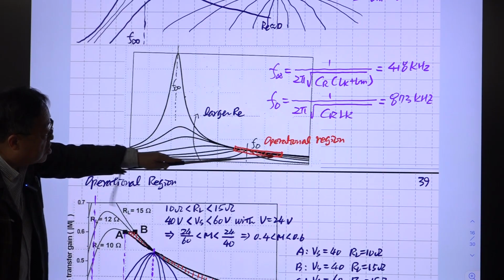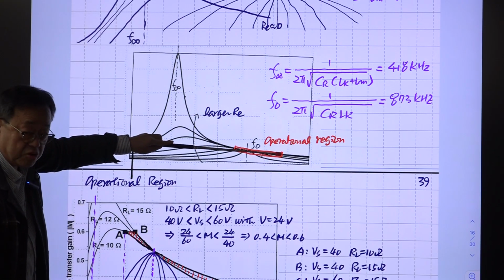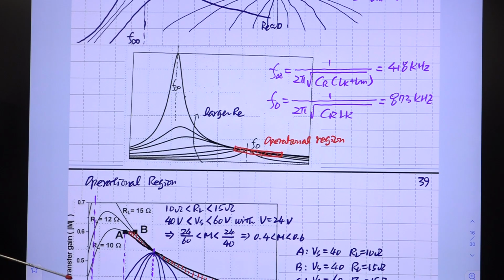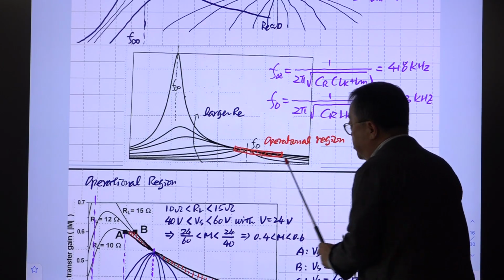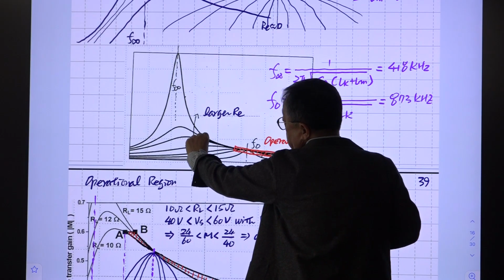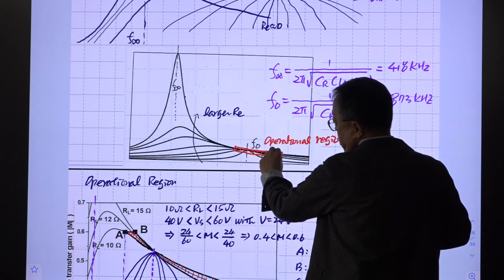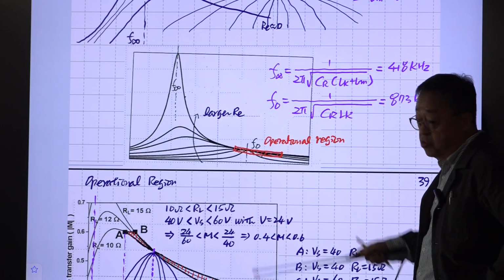The reason for avoiding this region is because this gain becomes almost flat. This means to change the voltage gain, the switching frequency should change a lot in this region. In this region, the switching frequency changes a small amount, and the voltage gain changes this much. But in this region, the frequency range changes this much, and the voltage gain changes only this much. Okay? So this is another good region to operate.